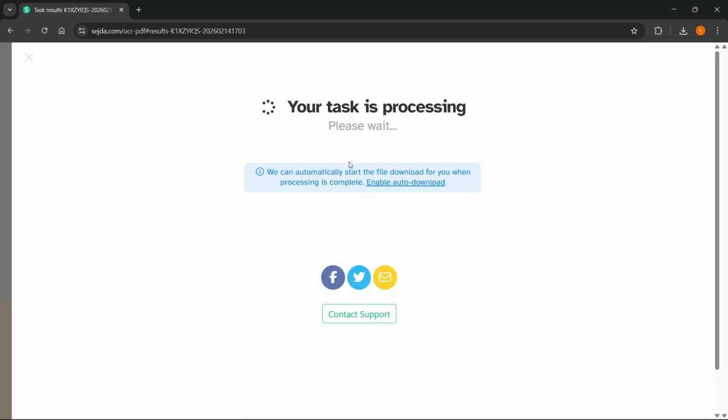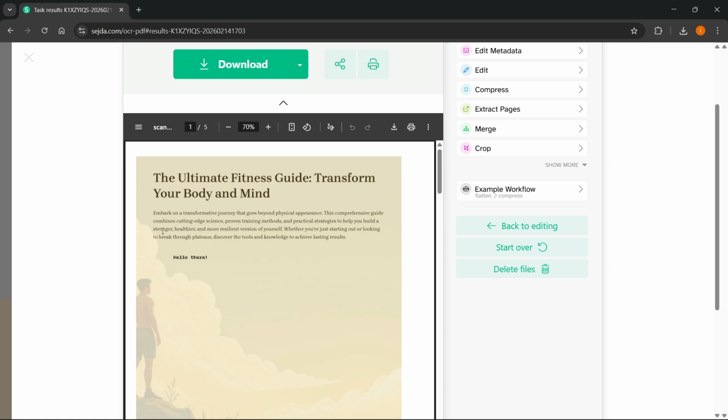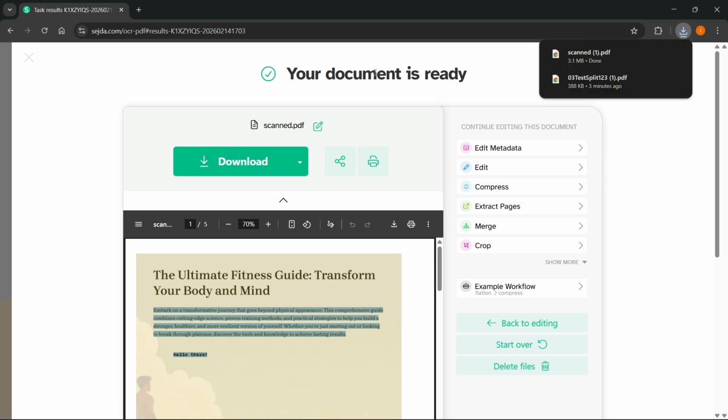My task is going to start processing, and then of course after a few seconds, usually this takes a few seconds up to a few minutes depending on how large and how many pages your PDF actually has, then you'll be able to open the document when you download it, and you'll be able to see that you can now finally edit the document. Okay, there we go. As you can see, in my case, this has been done, and I can already hover over it, and I'll be able to edit that as well. So if I now download this, there we go. I've downloaded this scan over here.